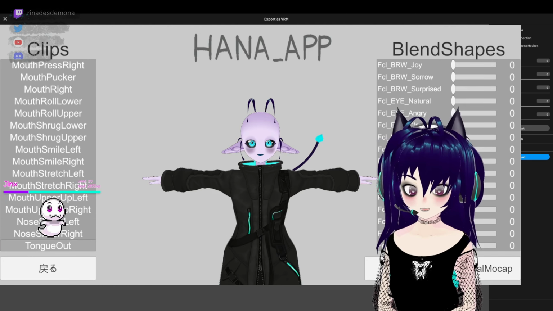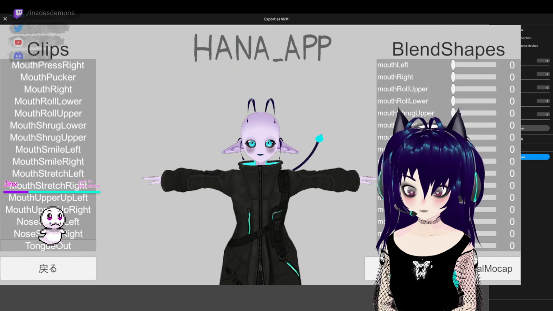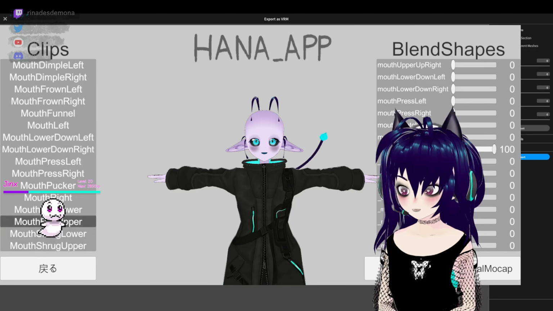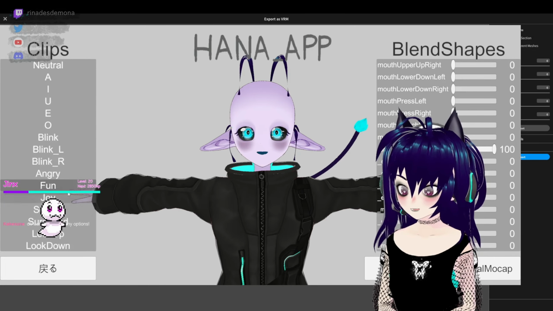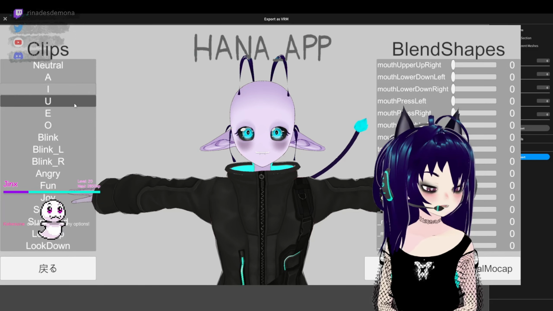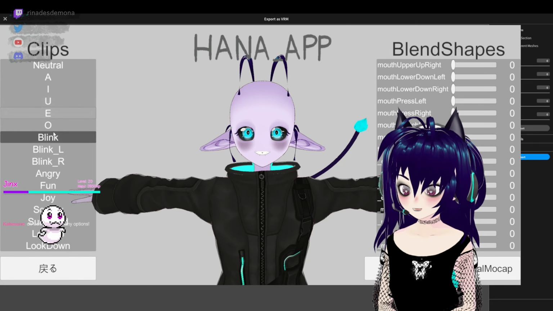So you can see tongue out, and you can actually adjust them quite a bit. There you go, all the way down. So you can see tongue out now, and you can adjust how much. What I like to do before I add the shapes completely, I make sure that all of this is how I want it to be, right?